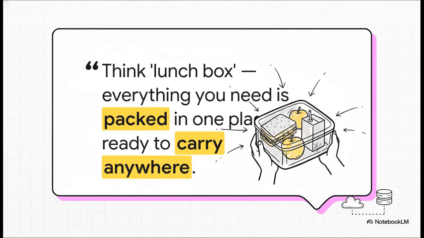The best way to think about a container is like a perfectly packed lunchbox. It has the application, all its libraries, all its dependencies. Everything it needs to run is neatly bundled together. And you can give that lunchbox to anyone, and it doesn't matter what their kitchen looks like at home, it's going to work exactly the same.